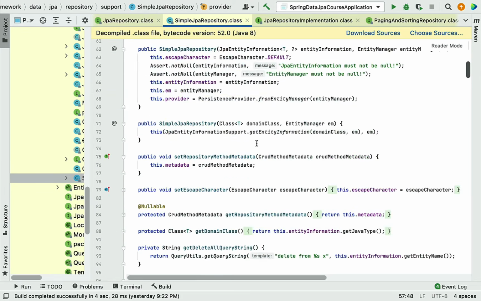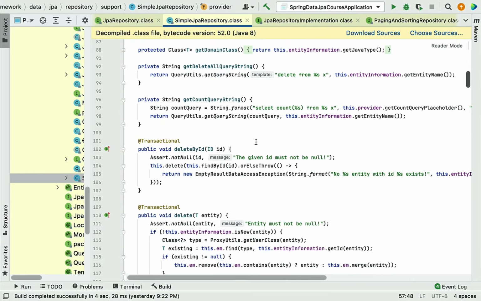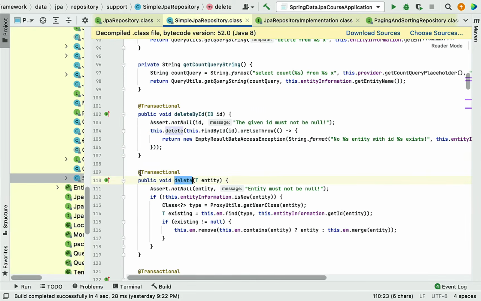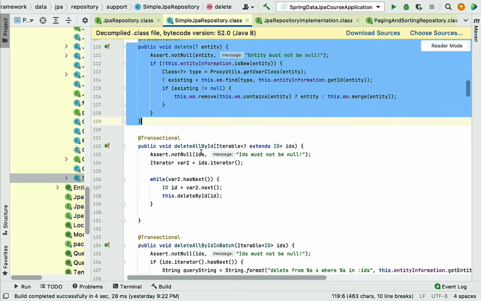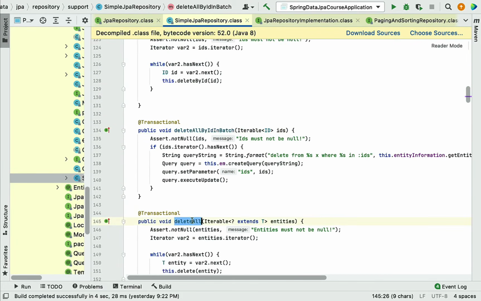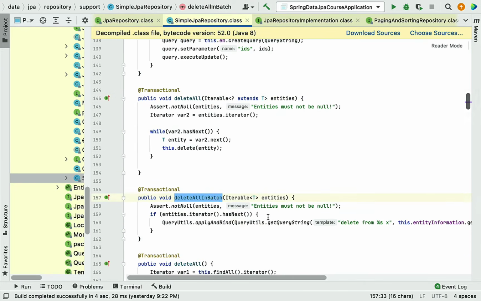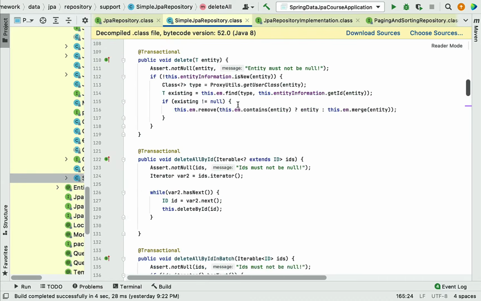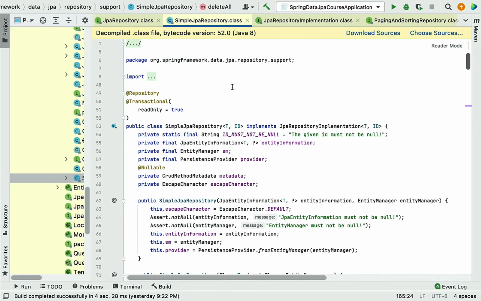For example, if we scroll down, you can see the deleteById method implementation and the delete method implementation. Okay, deleteAllById, deleteAllByIdInBatch, deleteAll, deleteAllInBatch. All right, so basically the SimpleJpaRepository class implements all the methods of the JpaRepository interface.